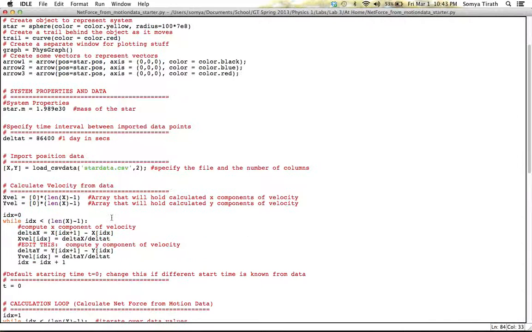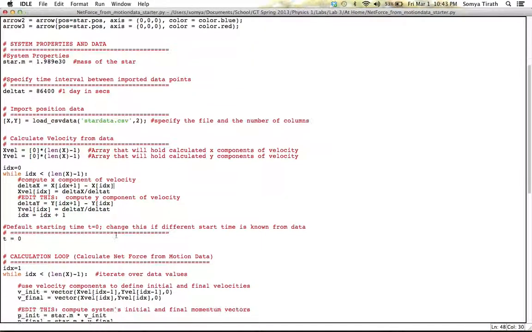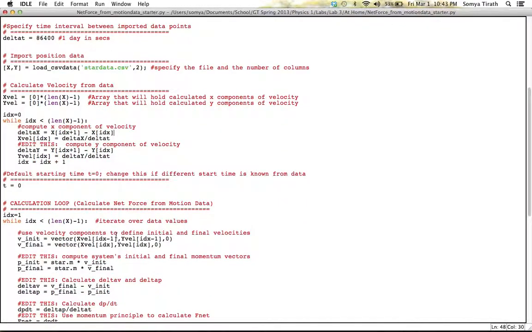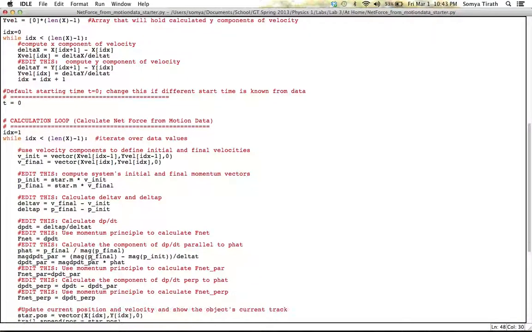Starting with the initial velocity. The velocity was calculated by taking the position of one spot minus the position of the spot it was in before, and doing that over delta t. So here the initial velocity vector and final velocity vectors were created using the method just shown above. Once that was known, we could find the initial momentum and the final momentum by multiplying the initial velocity times the mass and the final velocity times the mass. That's how delta P was calculated.